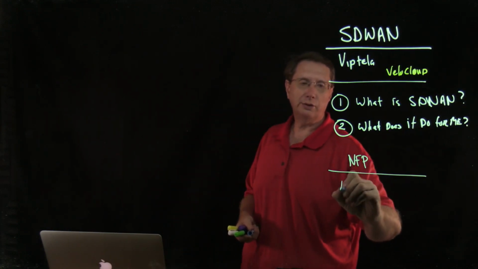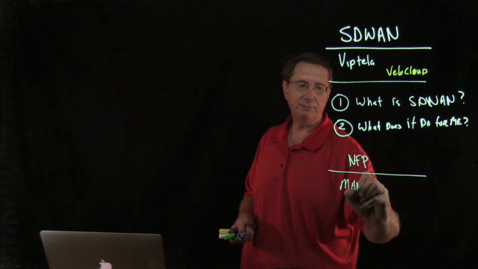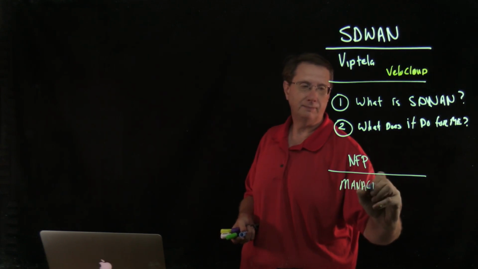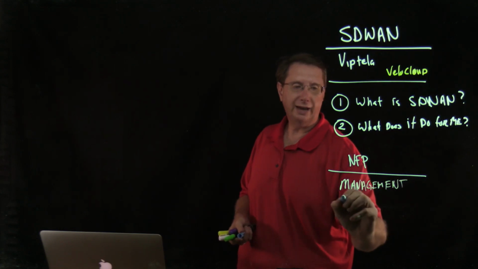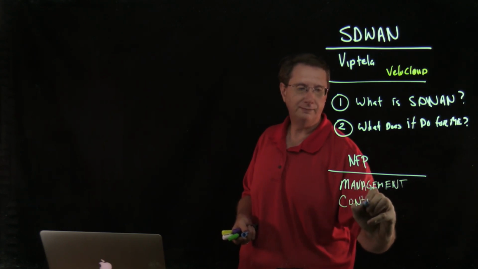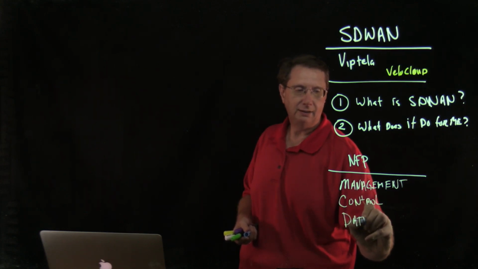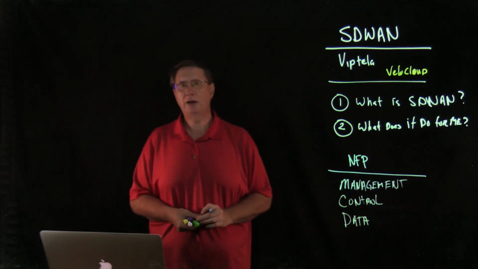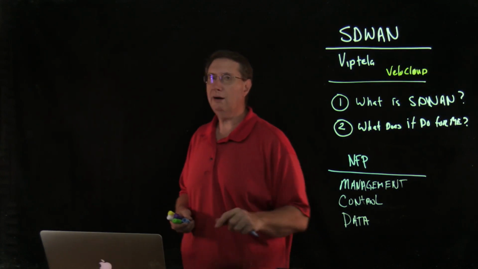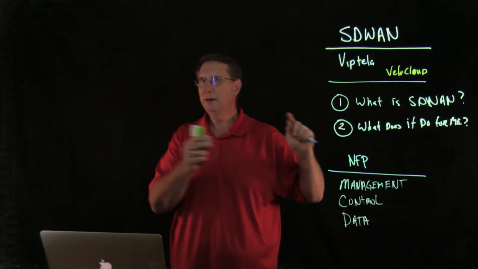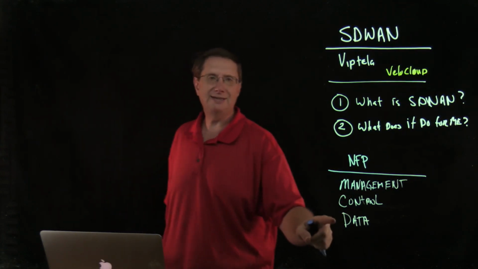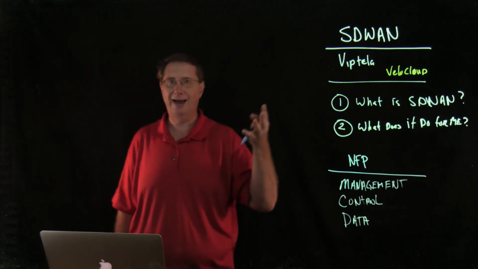So we're going to look at it from the perspective of the management plane, from the perspective of the control plane, and again from the data plane. Specifically, when we drew the corollary to the 6500, we said that the data plane forwarding was handled by line cards.